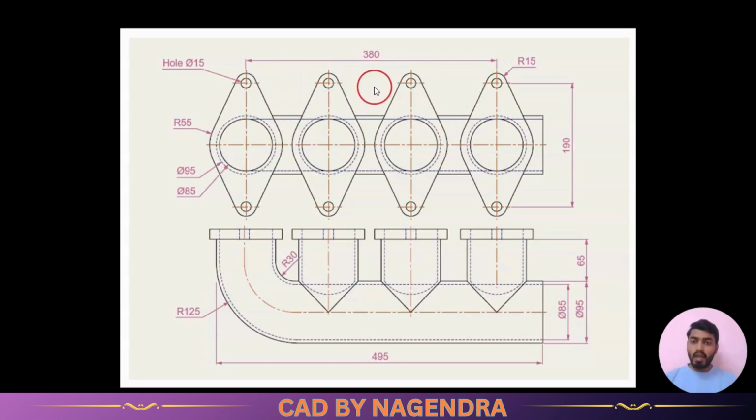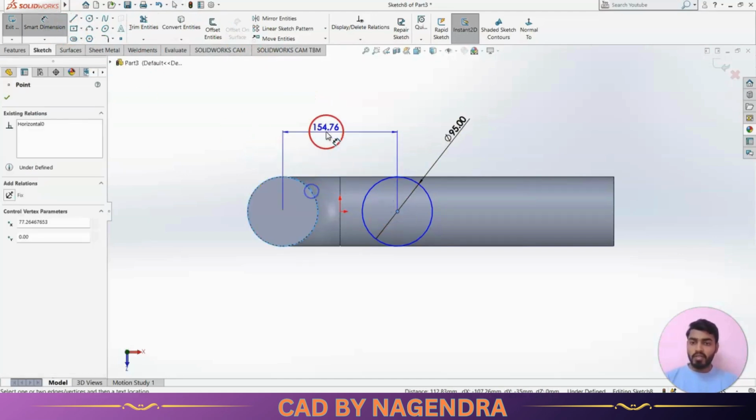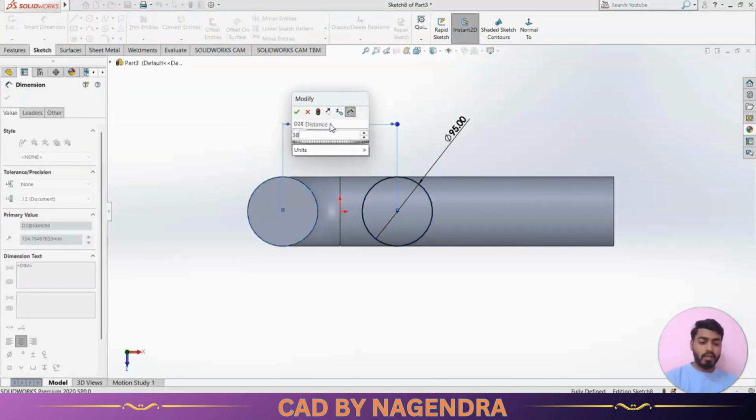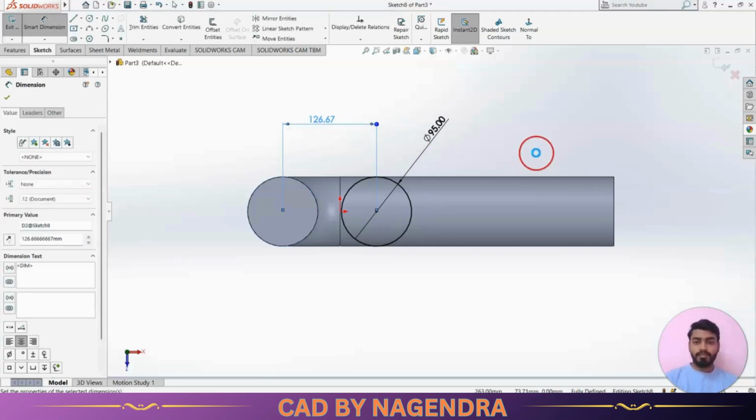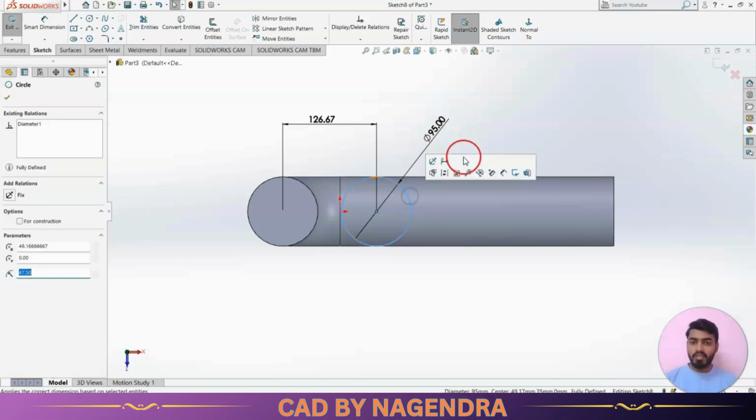So in total we have three parts. If we divide 380 by 3, we get this gap distance. So we can give the dimension from this point to this as 380 by 3. The same sketch we can make as a pattern, or later we can use linear pattern. So let me make this sketch now.